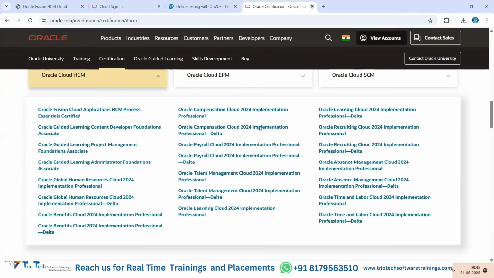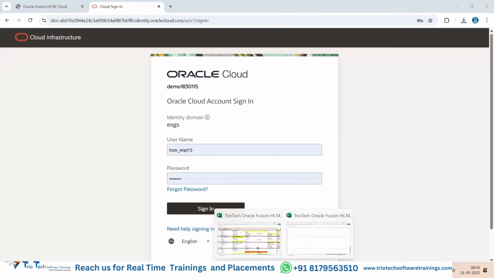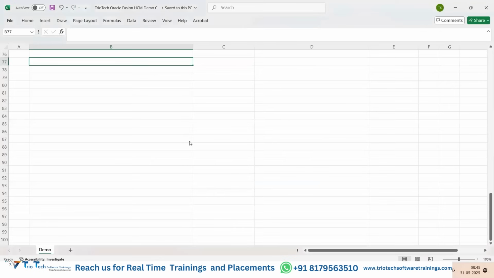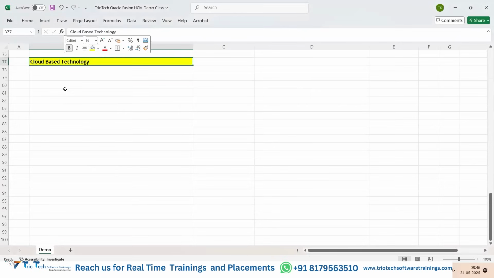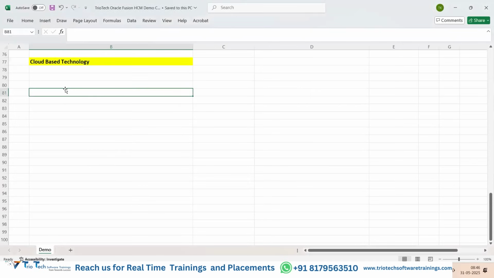Now, as I have been telling since yesterday, our Fusion applications are cloud-based applications. They work on cloud-based technology, team, right? What do I mean by cloud-based technology? First of all, what does cloud-based mean, team?